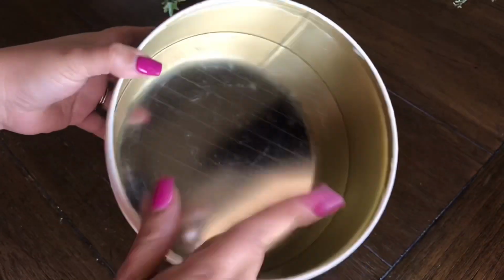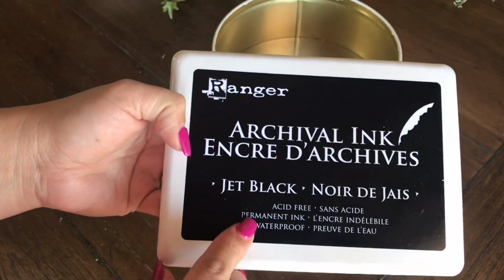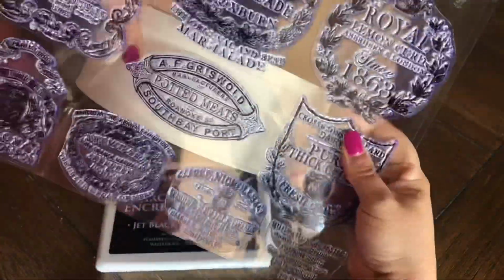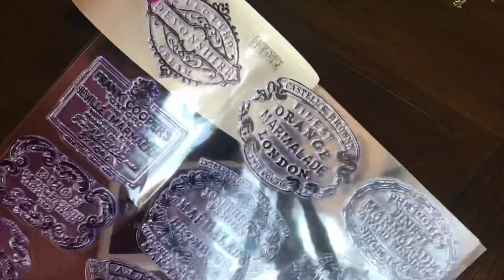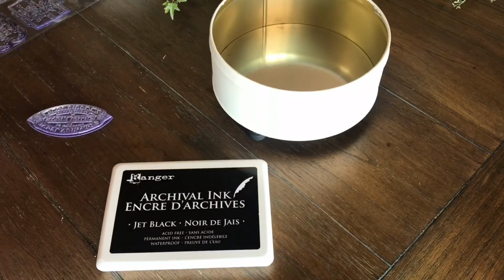Now that everything is fully dry and I made sure that the legs were on there permanently, I'm going to be taking my ink and my stamps. I'm going to play around to see kind of which stamp I want. But from the beginning, I feel like I want the potted meats one. I feel like that's just going to match with what I'm trying to do with this. I tried the other ones and I still went back to the one that I had originally set my eyes on. So let's go ahead and use that.